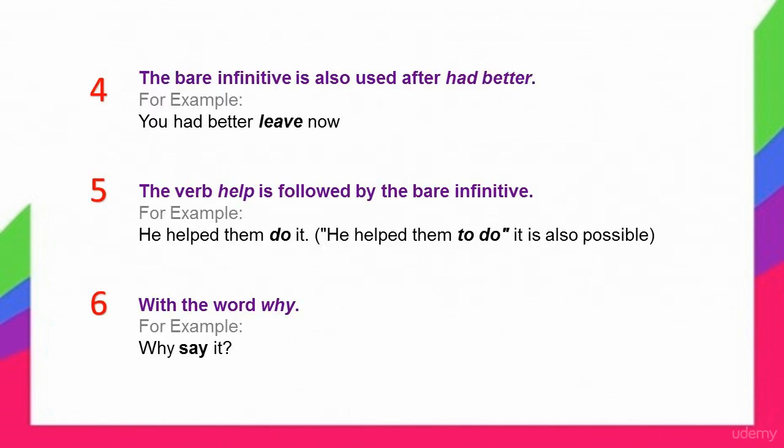4. The bare infinitive is also used after had better. For example, you'd better leave now. 5. The verb help is followed by the bare infinitive. For instance, he helped them do it. He helped them to do it is also possible. 6. With the word why. An example would be, why say it?